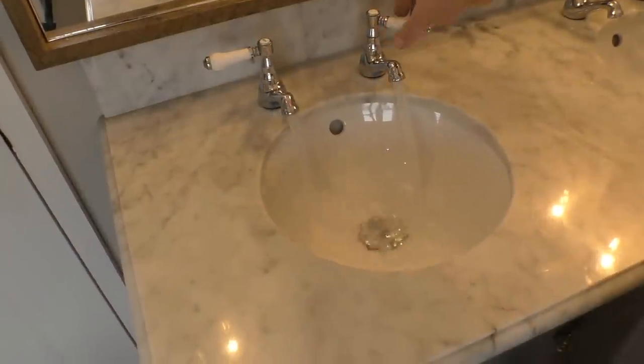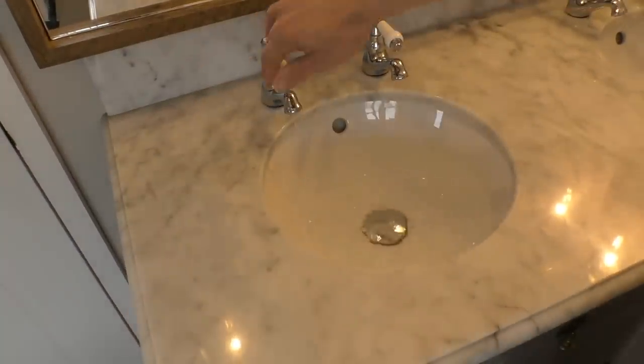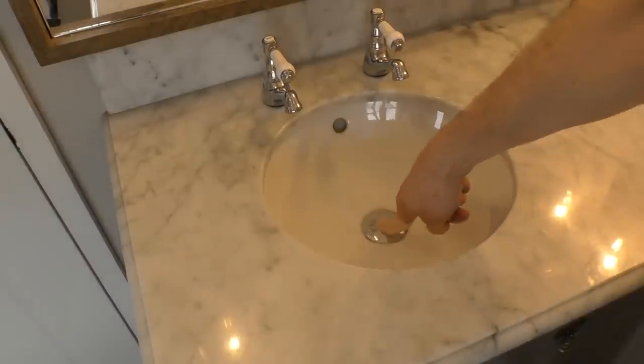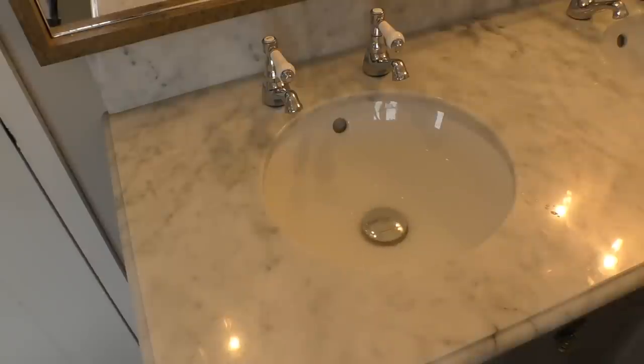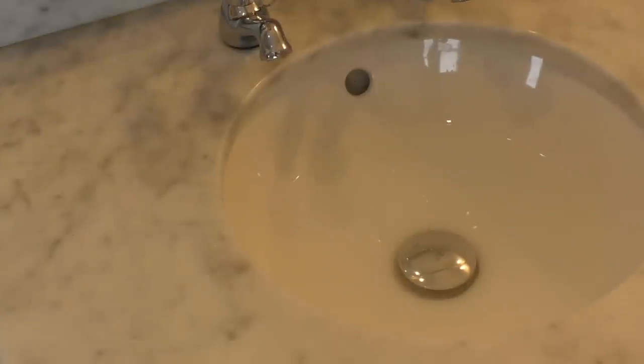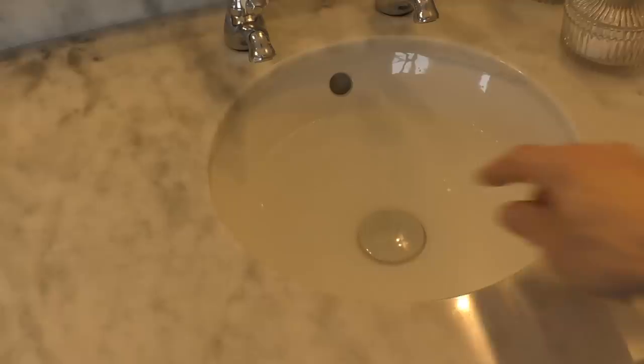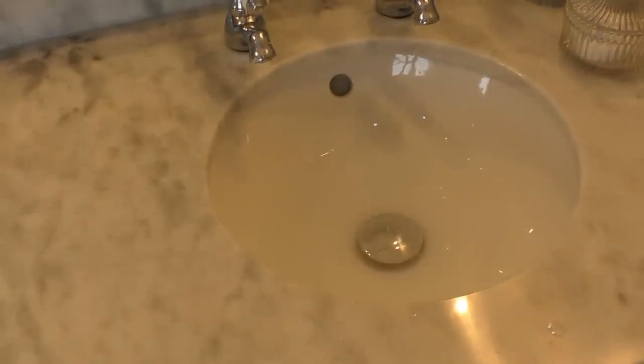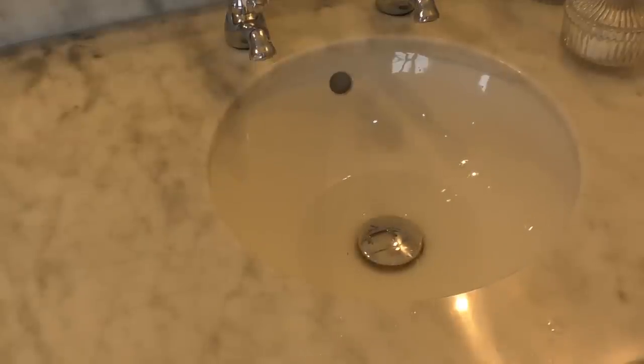Probably once a year I get a problem because in the bathroom you're using a lot of toothpaste, washing your face, shaving and stuff, so you get a lot of gunk in the sink. You know it's blocked when it drains very, very slowly, as you can see here. It only just drained out now — in marked contrast to the other sink. Watch this one — you can hear it draining much quicker, and that's drained in a matter of seconds.